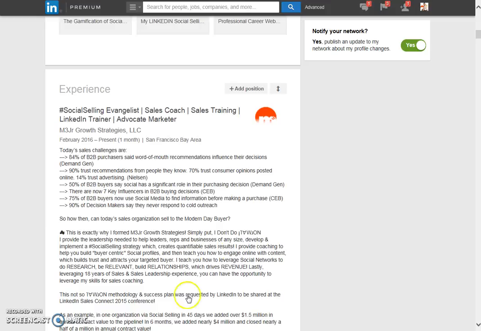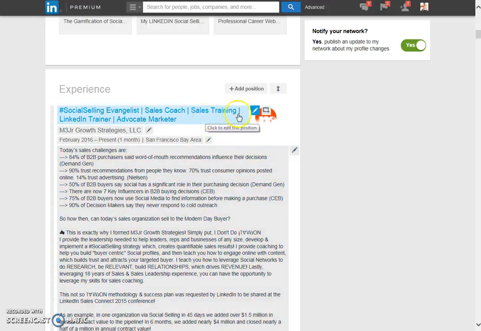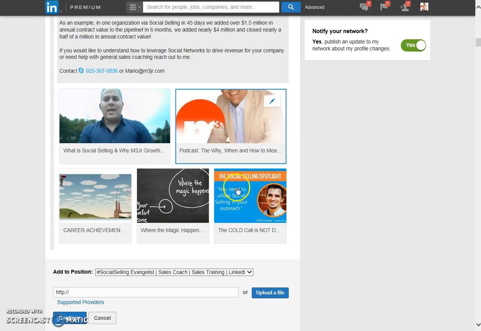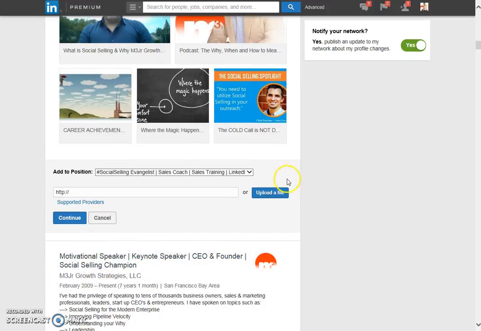You simply go to your experience section, and as you mouse over the experience section, this little teeny weeny icon that says click to add video, image, document, or presentation, you click on that. And inside of here, you have the ability to upload a file. So that would be like a PowerPoint or Word document or PDF. Or you can upload a YouTube video, a Vimeo video, or how about we'll just put in my personal website for now. So I'm going to put in the website.